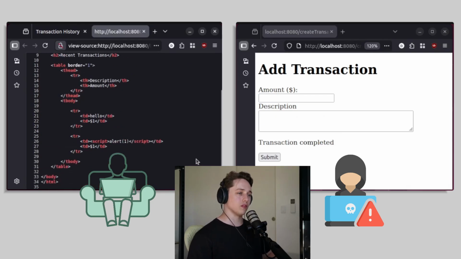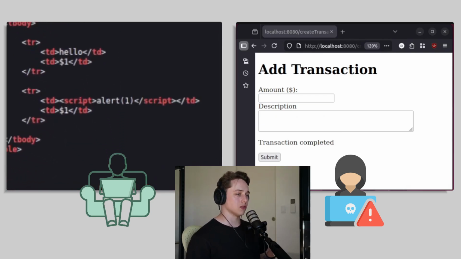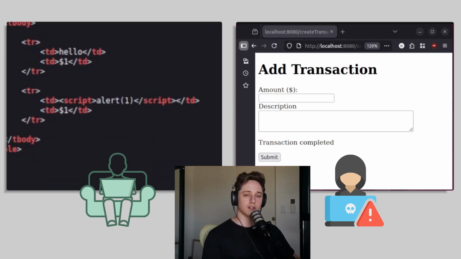We can see this by viewing the page's source code to confirm the browser is seeing a script tag instead of encoded text. Stored cross-site scripting differs from reflected because the payload is permanently stored by the server and executed every time a victim views an affected web page. Reflected, on the other hand, requires the payload to be in the original request to the server.